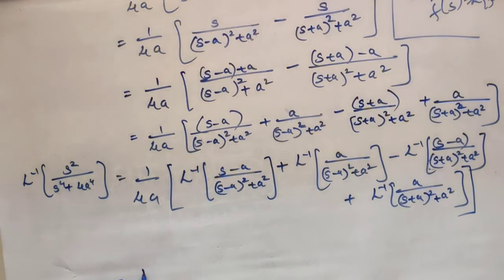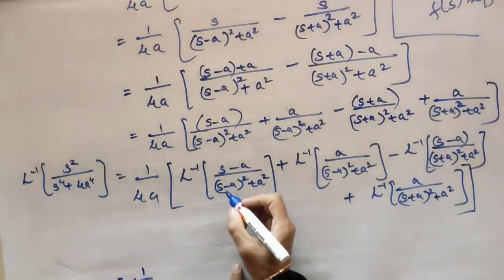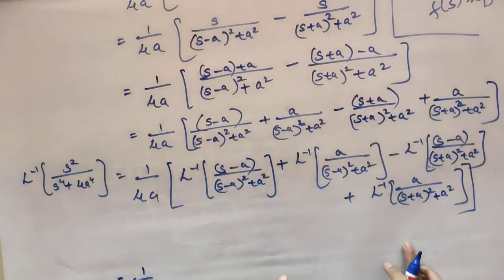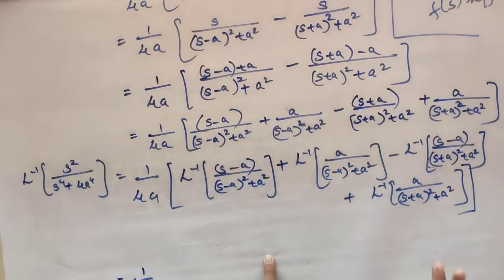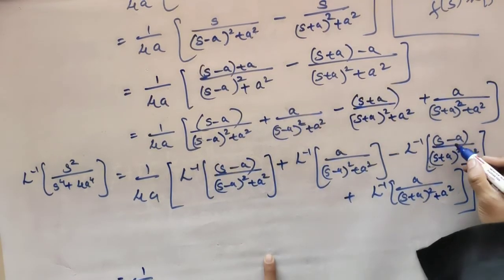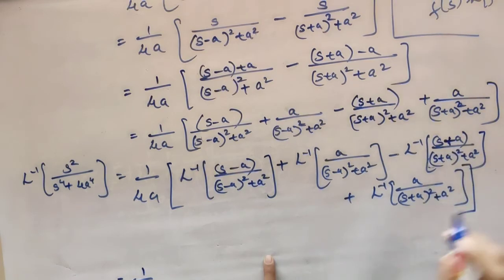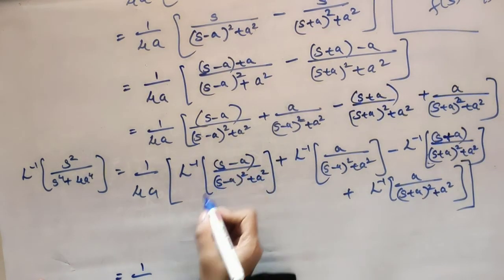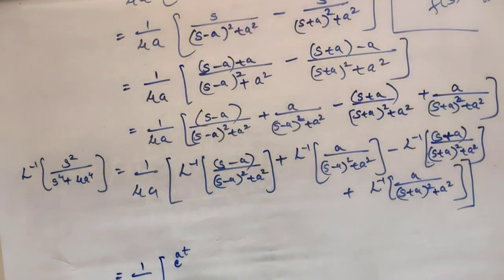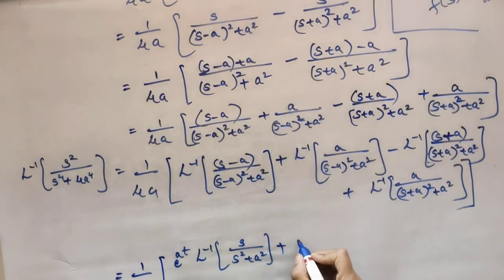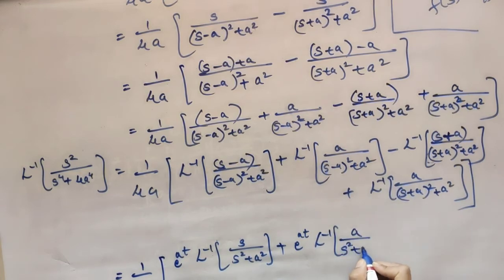Now I'll continue it here, 1 by 4a. As usual, wherever it is s, either it is s minus a or it is a constant. If there is no s in the numerator, there is a constant. If there is s, it is matching the denominator. Sorry, it should be s plus a over here. Please correct all of you. Now here since it is s minus a there, it should definitely be e to the power at accompanied with your main f of t. So L inverse of the remaining term, that is s divided by s square plus a square, you need to change obviously. Then you have e to the power at again, L inverse of a divided by s square plus a square.